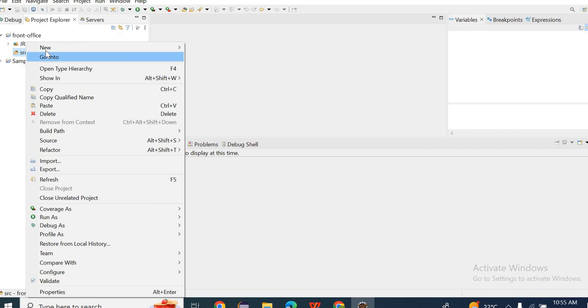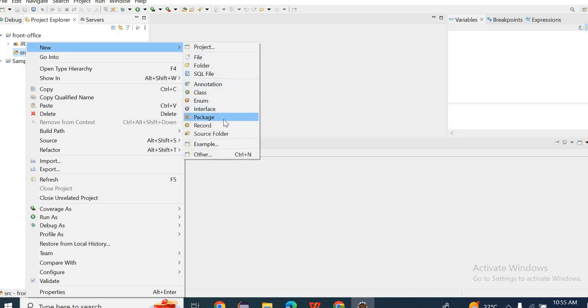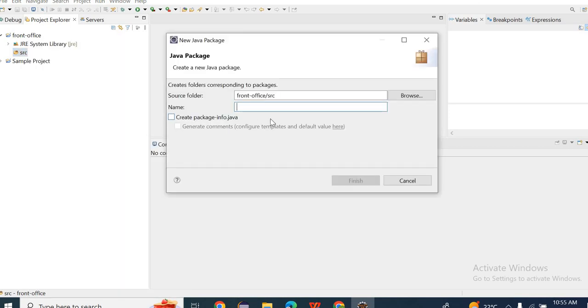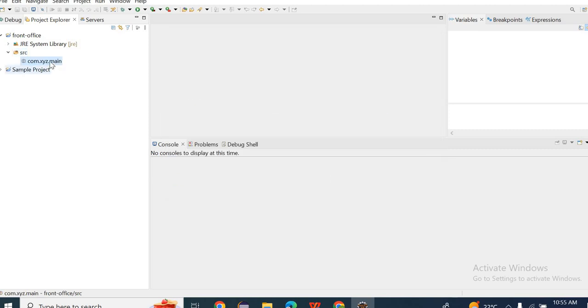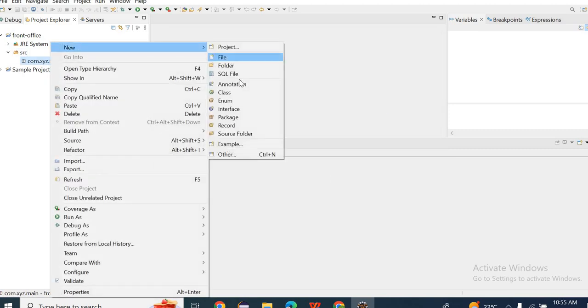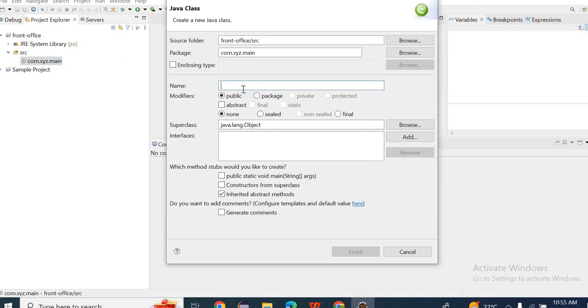Before that, I need to create the package. I am working for the XYZ company, so the package is XYZ related, and from this I am starting. Now I am going to create the front office main class.